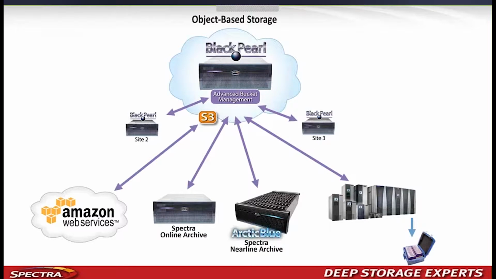So once we added tape behind BlackPearl, we realized that, wow, this is also a great item for other storage targets. So now we have our Arctic Blue power down disk, which is again very low cost, near the price of tape, but more of a performance-like disk. We have our online archive disk, which typically uses enterprise SAS drives. We can also make copies to other BlackPearls at other locations so that we can replicate the data. We can do that bidirectionally. We can also provide disaster recovery copies to Amazon and Microsoft Azure.